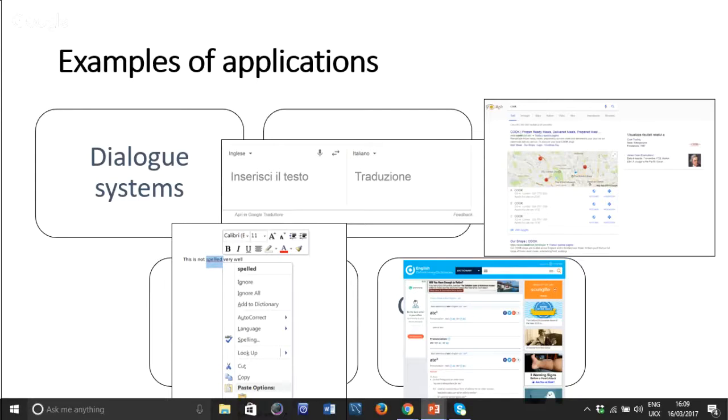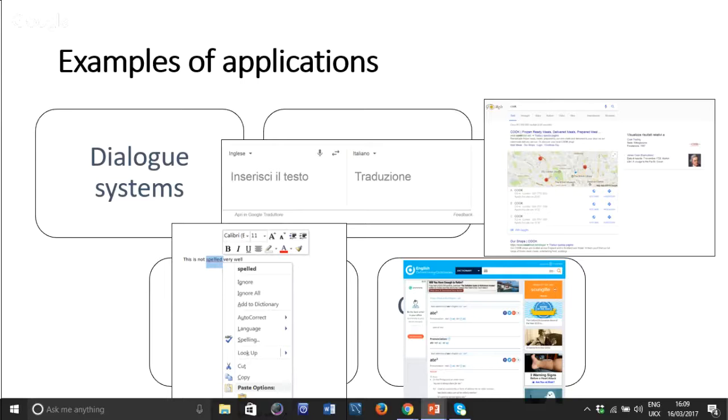For example, if I'm asking who is the president of the United States, the system will have to identify that I'm looking for an answer like "the president of the United States is..." And then the system will have to formulate the sentence in natural language and convert it back into spoken output. So it's quite a long process, and it involves a series of steps, but they're all related to computational linguistics.